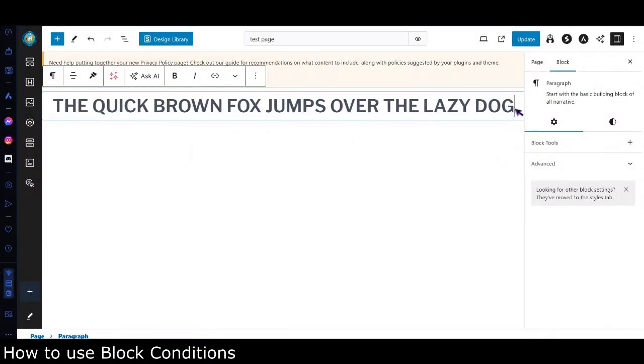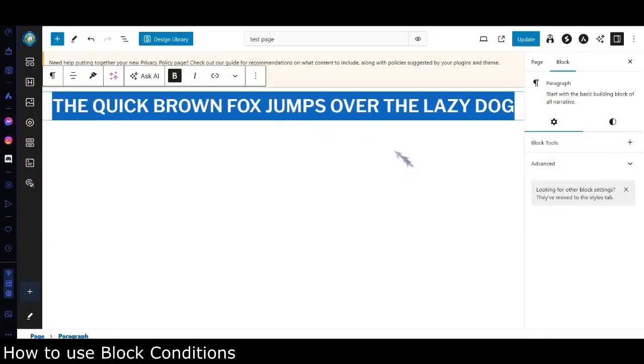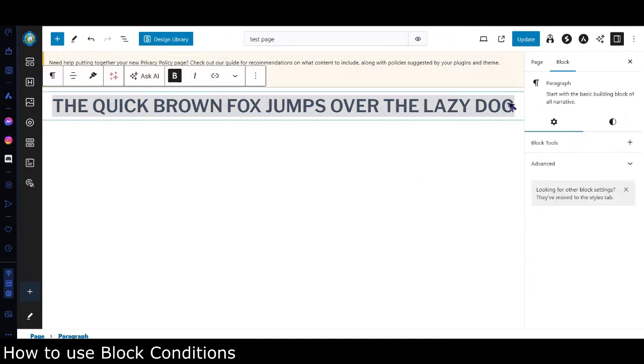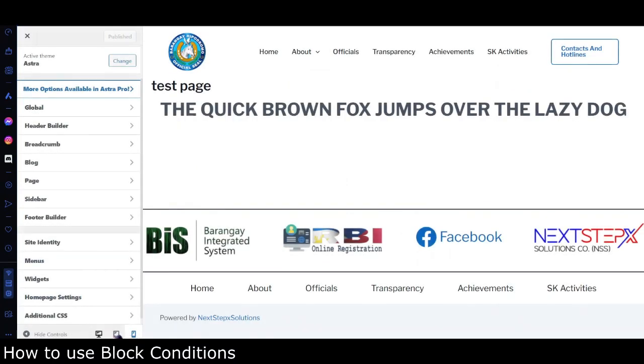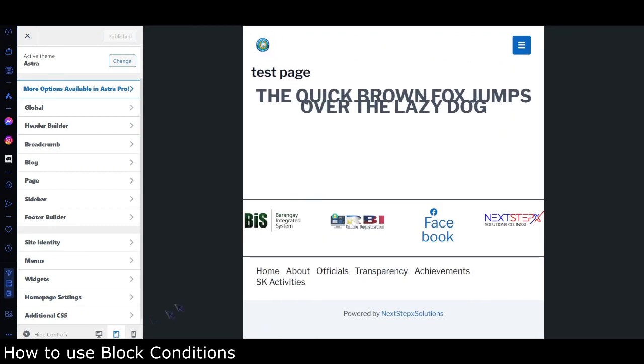This last tutorial will be about block conditions. Block conditions are specific conditions to specific blocks which place a different function from the rest. The use of these block conditions is to assign conditions on other blocks to fit the screen view, tablet, and phone users, as what's seen in the desktop view is different from the tablet and phone view.